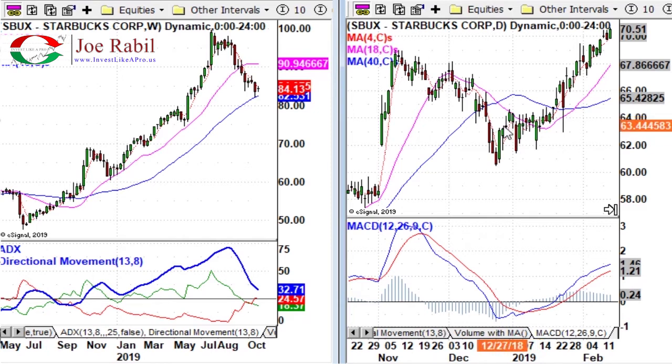Now, what I want you to look for here is, once it goes in the zone and comes out, does it go to a new low and does it keep trending to the downside? In this case, it doesn't. All it does is really have a down day or two, makes a higher low. And then as this starts turning back around and getting back above the 18, I'm going to start getting very, very interested, especially knowing the strength of this time frame.